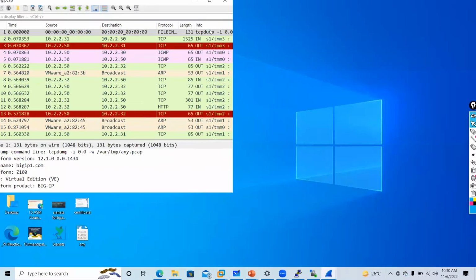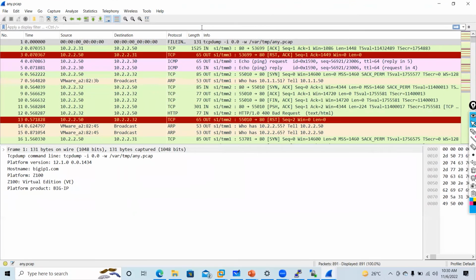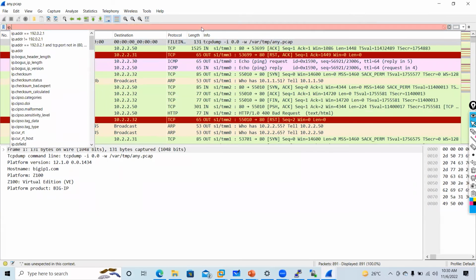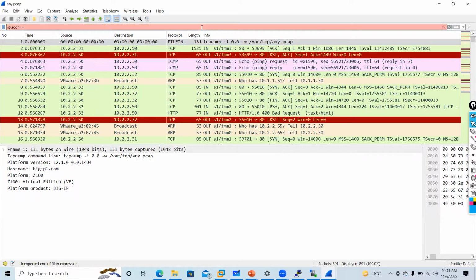Now here you can apply a filter also, guys. Let's say I want to see only ip.addr equal to 192.168.1.80. So this is the filter. Wireshark is a normal tool where you can capture traffic, so you need to filter here also. Let's say there are many virtual servers.